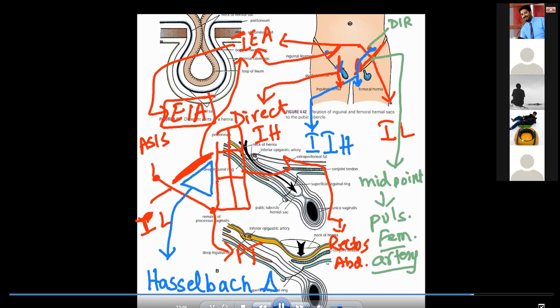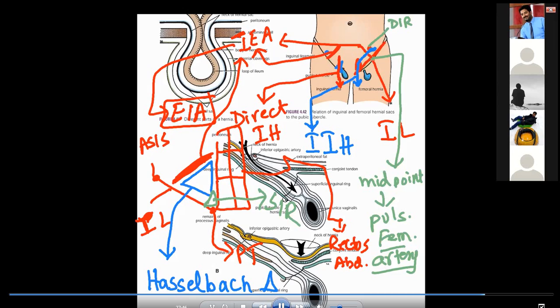Now see here one another point. You have here, what is this? Superficial inguinal ring. Very good. This is your superficial inguinal ring, right? Now this is a weak part. Okay, so this is a weak part. This Hesselbach's triangle, it is a weak part. Okay, you remember I explained to you the conjoint tendon. So here the muscle fibers are not present. Here the tendons are inserting into the pubic tubercle.